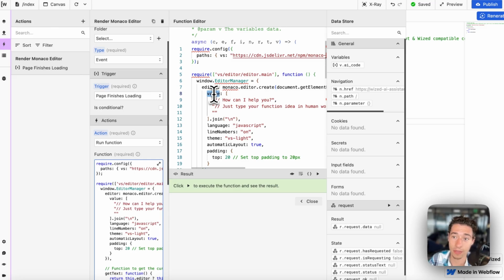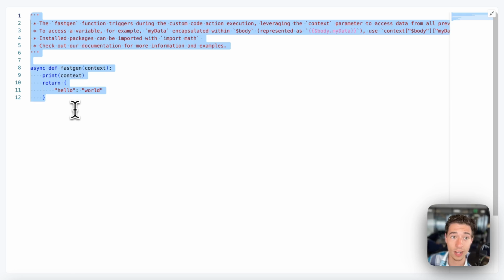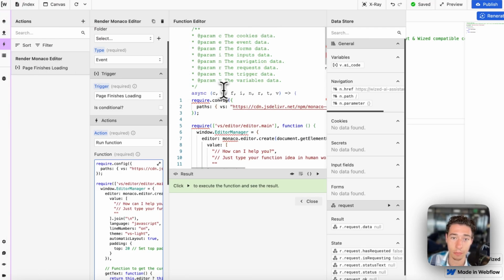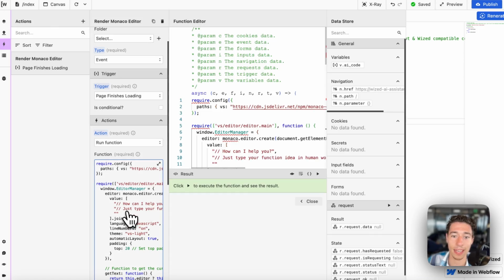We also need to provide some data next to it, the value, where I can just add an array with a join filter to have the sample text pre-added in there on multiple lines. You could leave this blank if you want to start blank. But if you look into how FastGen does it, they use the same principle too, to give you a little hint. And Wized does some of that up here, and so on.